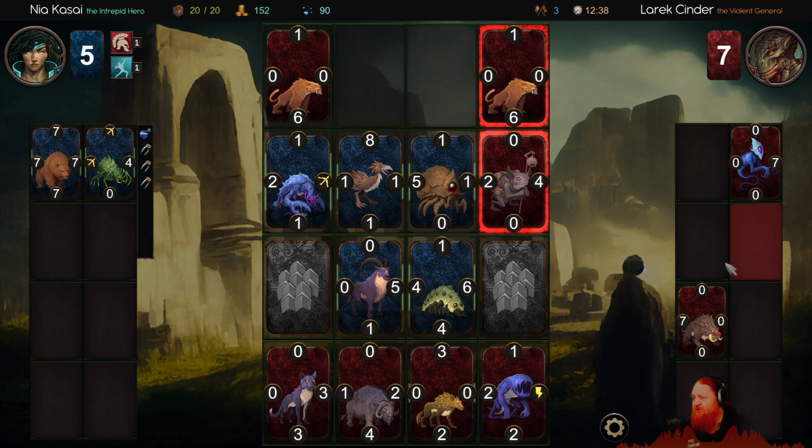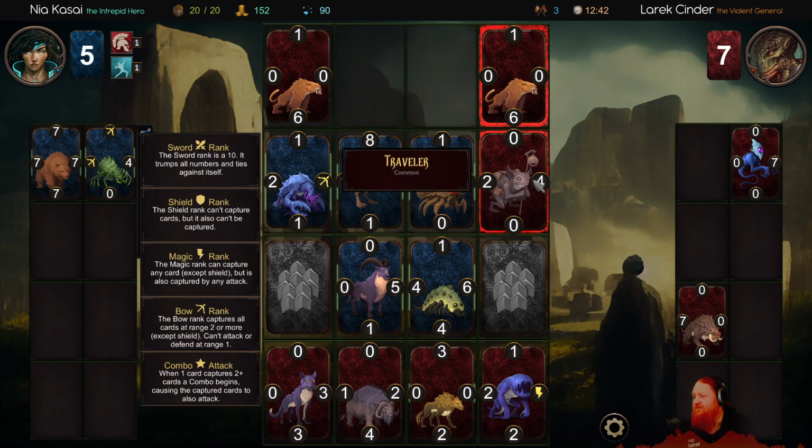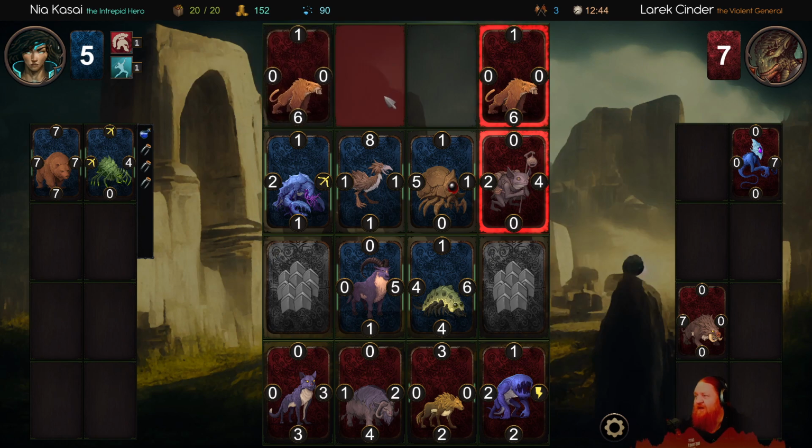Is both strong left and right. Wait, who wins here? 1, 2, 3, 4, 5, 6, 7. He gets on 1, 8. 1, 2, 3, 4, 5, 6, 7. We messed up here, man. Oh, it even says the number here.